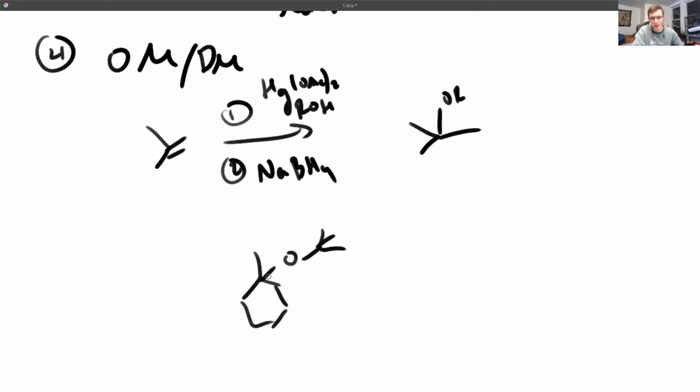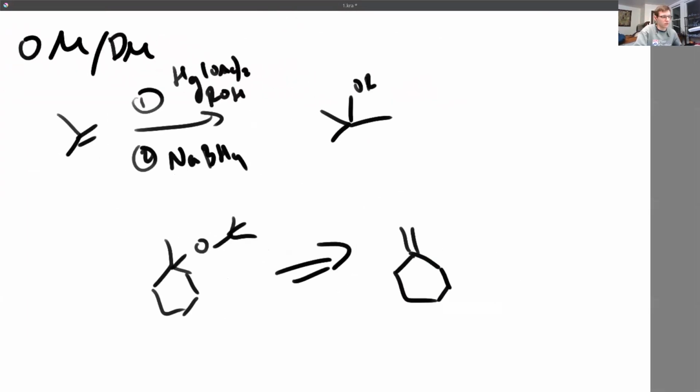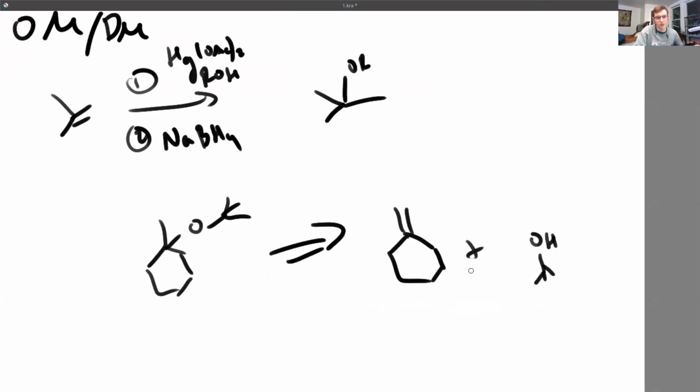Where it's tertiary on both sides, so you can't do SN2, or if you've heard the term, you can't do a standard Williamson ether synthesis. In a case like this, the way to do it would actually be to do oxymercuration, demercuration. With alcohols like this, there's no other good way to make this alcohol.